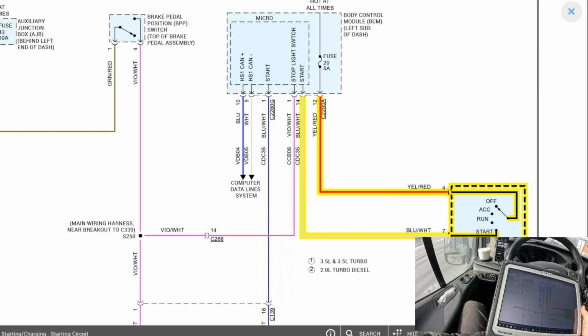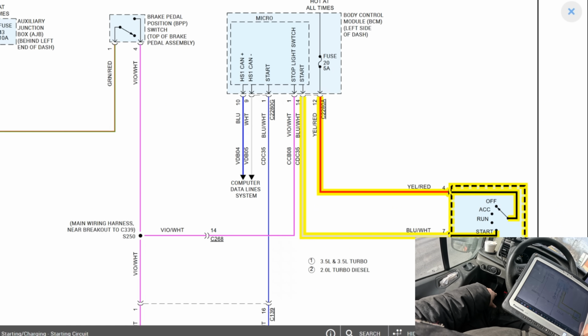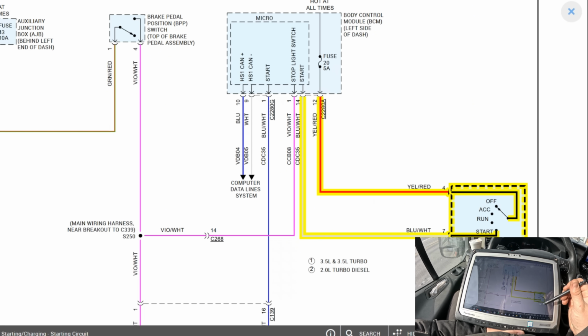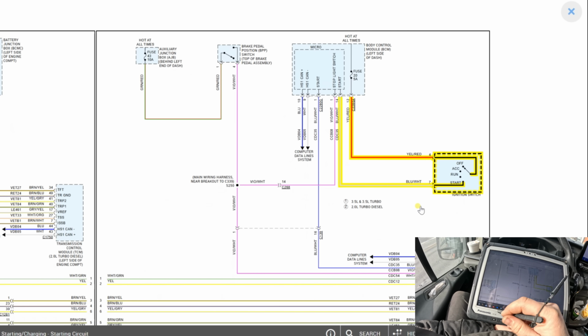The only problem is I'm on the side of the road and I'm going to have to get it from this door, which is a little scary. Now I think this fuse feeds everything. So let me see if I can find a separate diagram. Because if that fuse feeds everything, then that fuse is good, because it sees the key in, it sees the other positions.